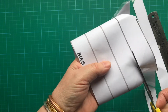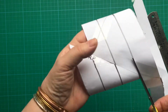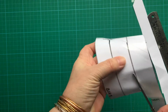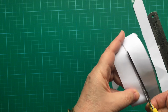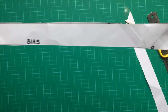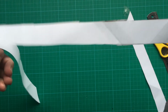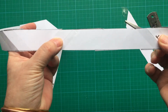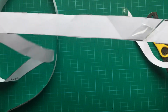And all the joins are on the diagonal. And then you've just got your big long piece, a few meters long, depending how big a piece you use. And you've done it all in one go. So there's not all that fiddly bit of going along. You can see some bits might be a bit too close, but you can just trim them away. But there's less waste this way. So like these ones here, they're not going to be as close on a bigger piece of paper. Yeah, so you've got all your diagonal joins and just a long continuous piece.